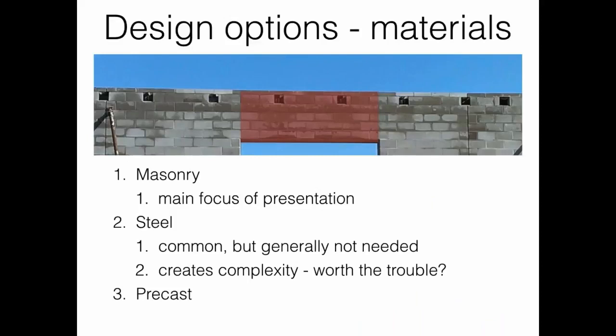All right, so different design options. With masonry, the main focus of the presentation, obviously, we'll talk about that quite a bit. I'll talk about steel. It's common, but I generally don't think it needs to be. There's isolated times where a steel lintel may be required. We can talk about that a little bit, but to have it be the standard for lintels within masonry walls is really kind of a tragedy based on what I just showed you guys.